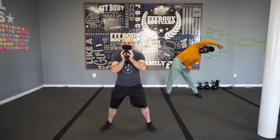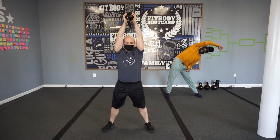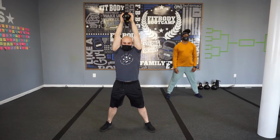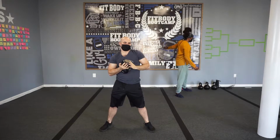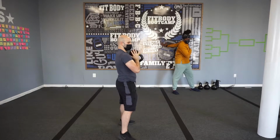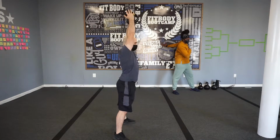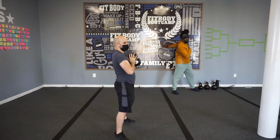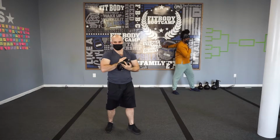From here, squatting down, I'm gonna drive up. As we drive up, using that to get to that overhead press. Make sure, again, keeping the core engaged the whole time through. I squat down, I breathe out. As I press, helping drive that weight up to the sky. All right? And that's exercise number 1.